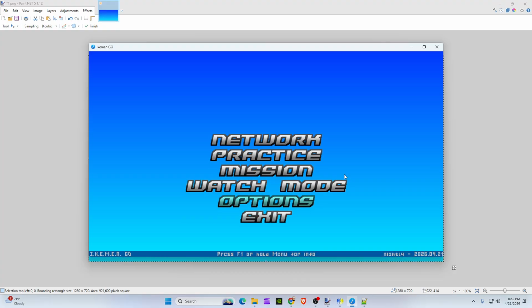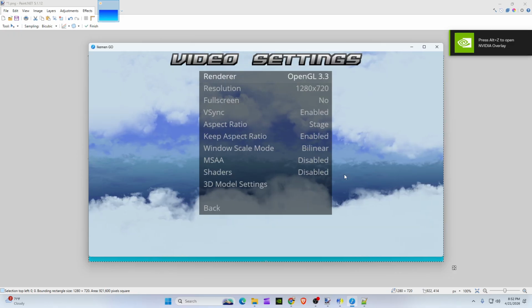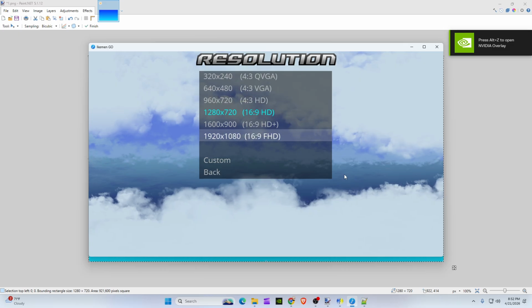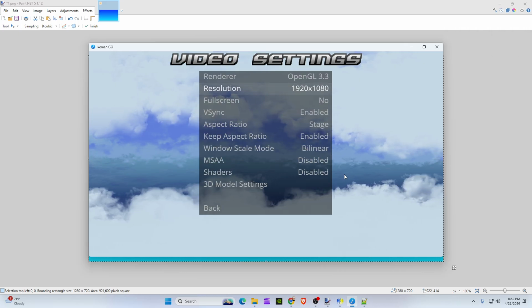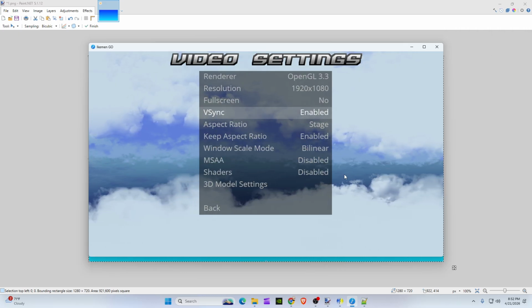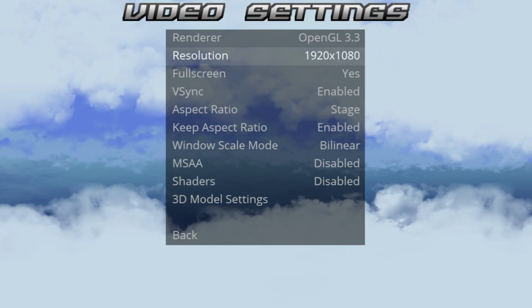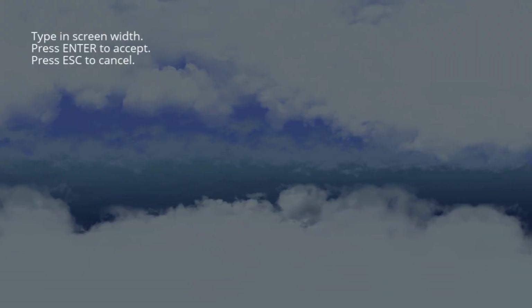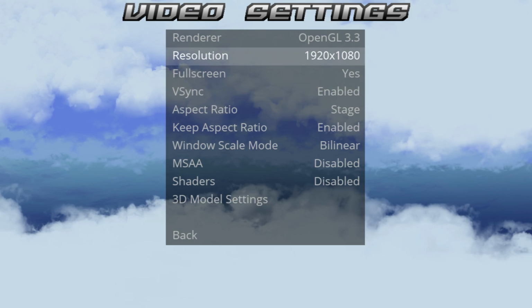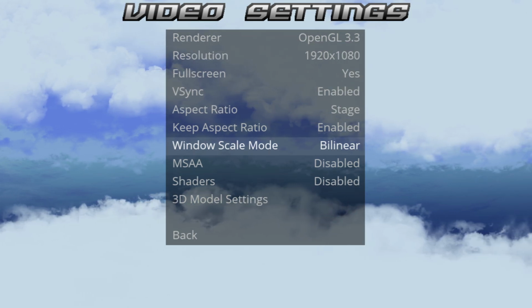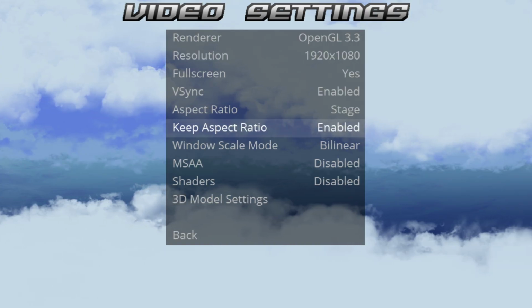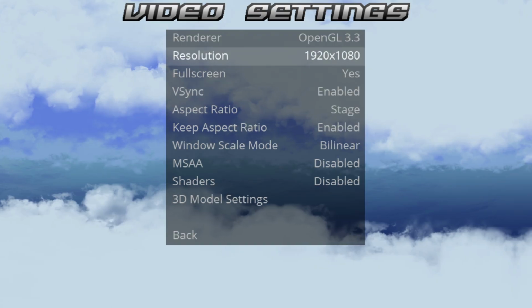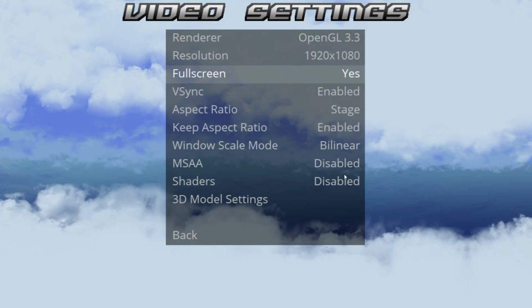You really don't need to make it any higher than that, because on the option screen you can customize it the way you want. You can make it 1920 by 1080p and stretch it to full screen. You can also make it custom: you can enter the resolution and it will stretch to that. Just to let you know, you can stretch the video and change the resolution and everything.